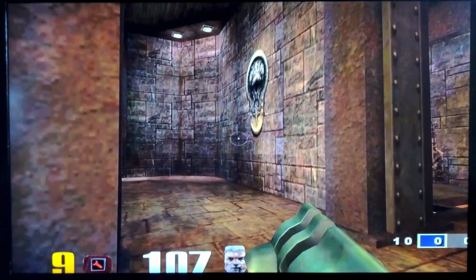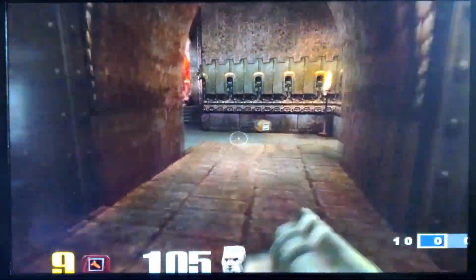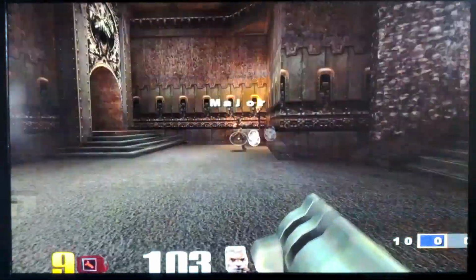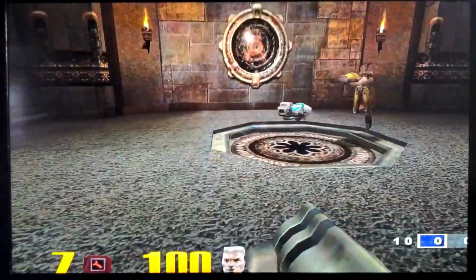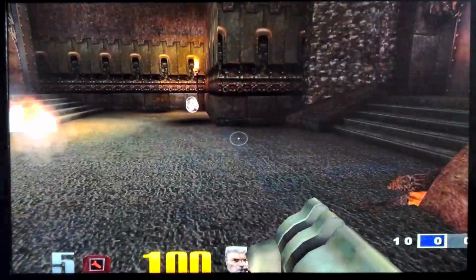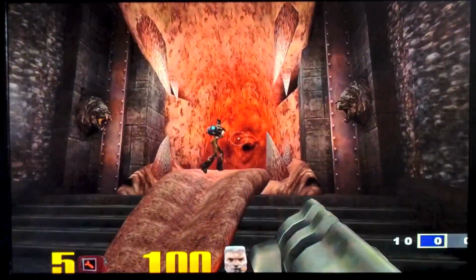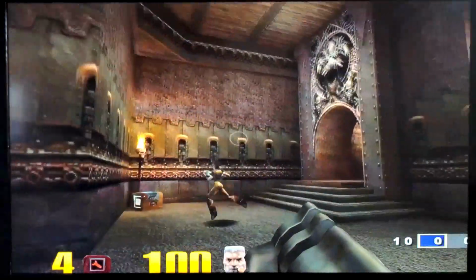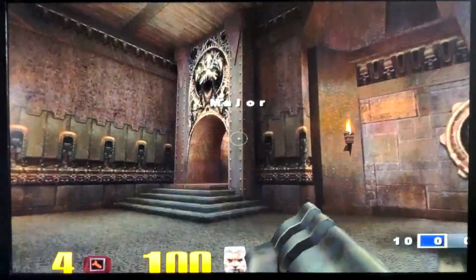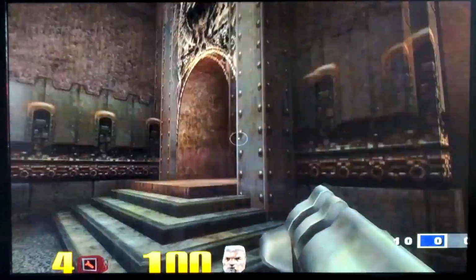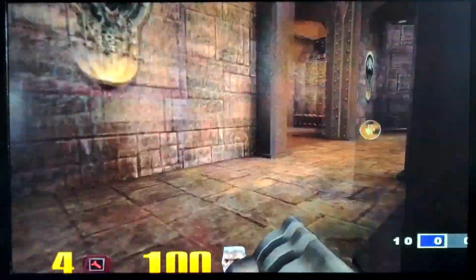Now what I'm just trying to show is that the hardware in here is actually pretty good. Oh, I'm going to get killed really quick. God, he's going to shoot me, isn't he? Hang on. Anyway, I think you see that. Man, let's chase after him for a bit. The potential's good.